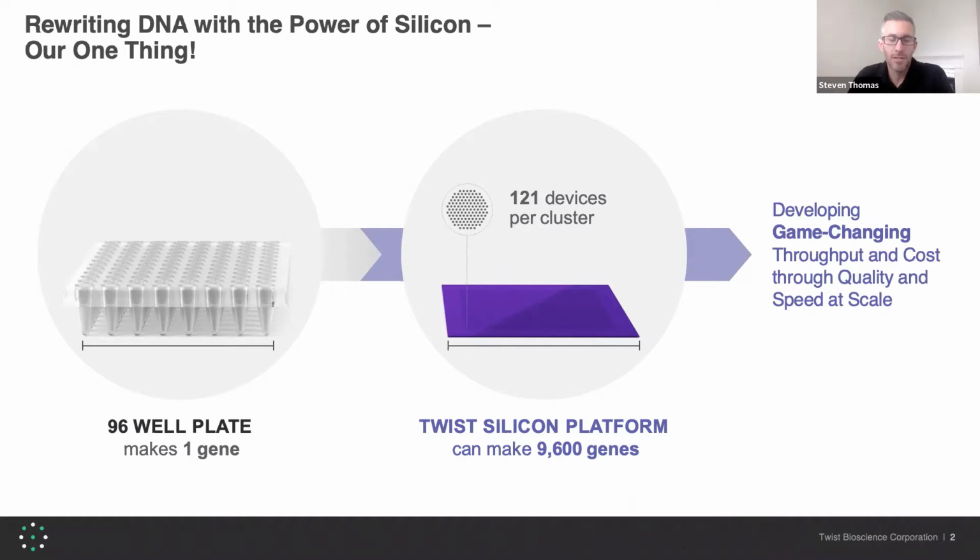So this is really game-changing throughput, and this is at no sacrifice to oligo quality. At Twist Bioscience, our parent company, we use this to manufacture all types of really useful DNA products, so oligo pools that can be used for high-throughput CRISPR screens, genes, clonal genes at an industry-leading low list price, and then we can also use these for exome capture or target enrichment. What I think is most interesting, what we'll be talking about today, is their use in fabricating incredibly precise and high-quality DNA variant libraries.